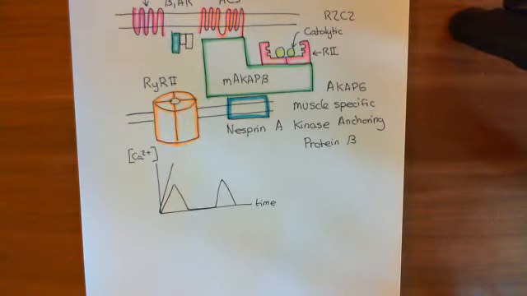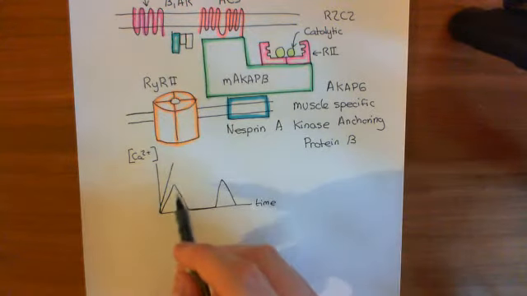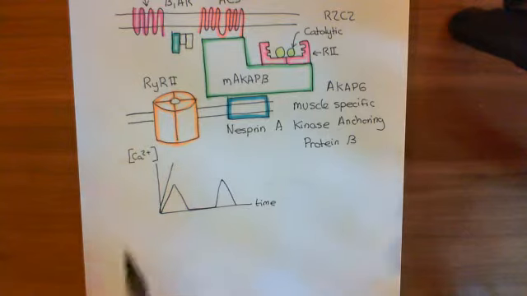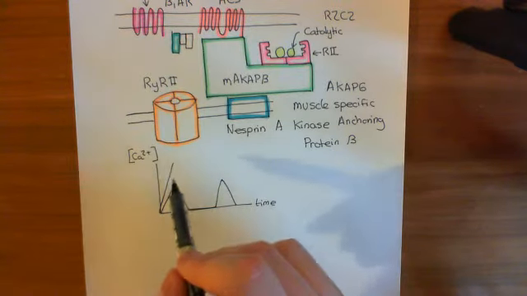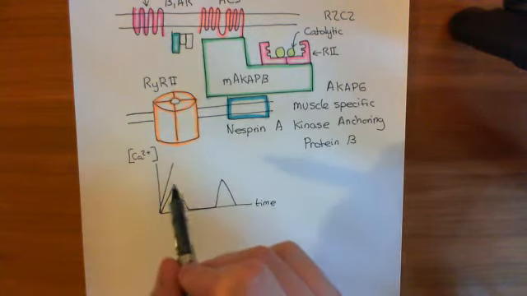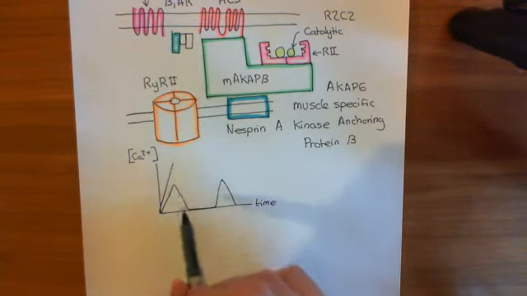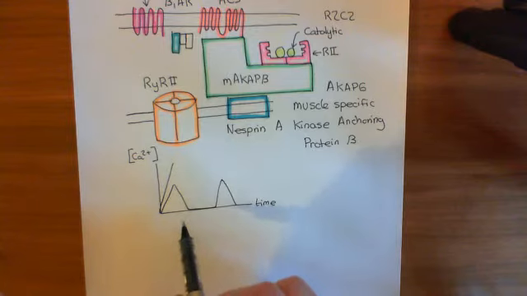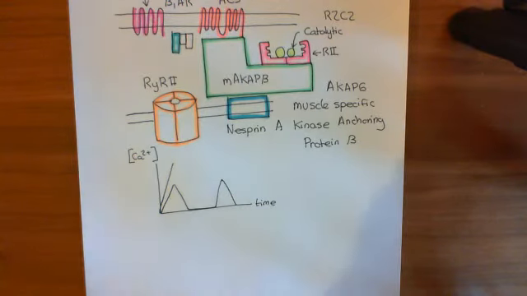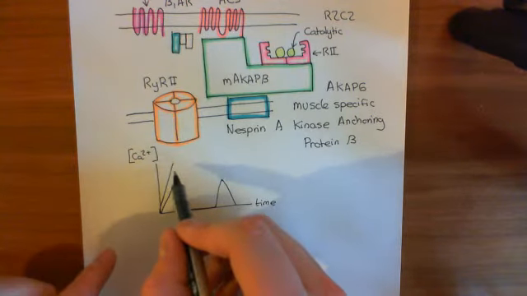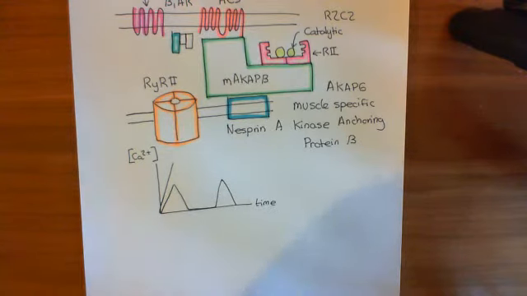Okay, now the question is, how are we going to activate the removal of calcium as well? Because we said that we don't just need a higher spike, we don't just want more calcium to be released, we also need it to be removed again. We need to increase the rate at which we're removing calcium so that we can make up for this, because we don't want calcium to be left in the cytoplasm at the end of the action potential. We don't want it to still be there.